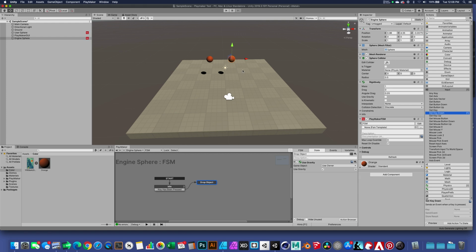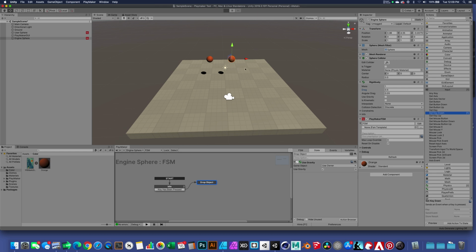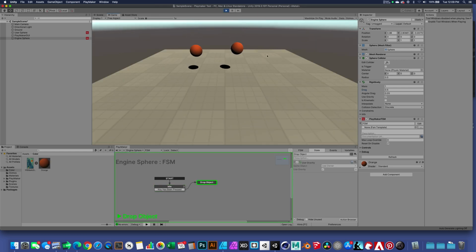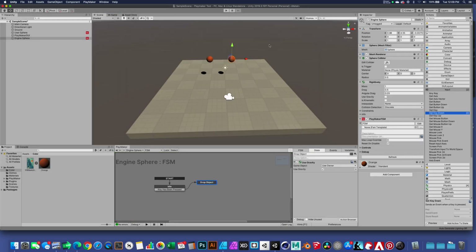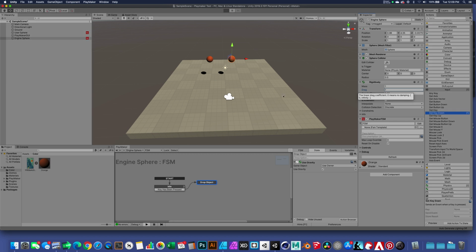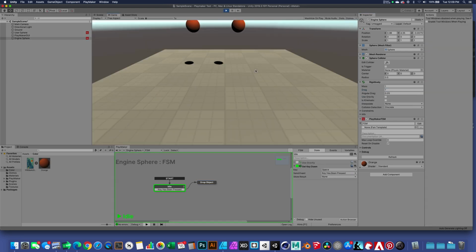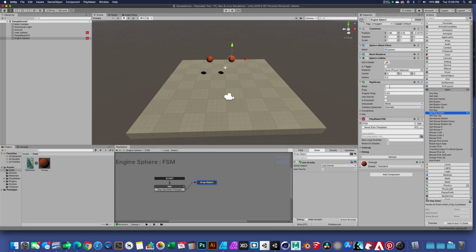Now, if I wanted to differentiate between the two, I could select the object. I'll add quite a bit of drag to the second object, like 0.5. I'm not sure how it's going to translate, but now the object on the left should fall and hit the ground faster. Just a little bit faster, so I guess it wasn't as dramatic as I thought it would be. I'll bump up the drag a bit more. Hit play again. And again, you can see that you can have two completely independent objects. But I'm going to take that drag back down.